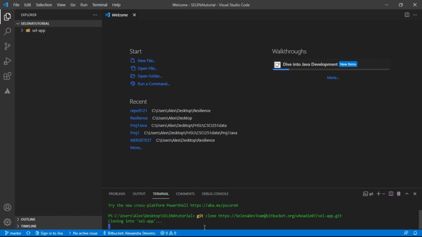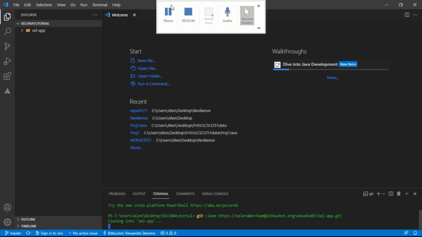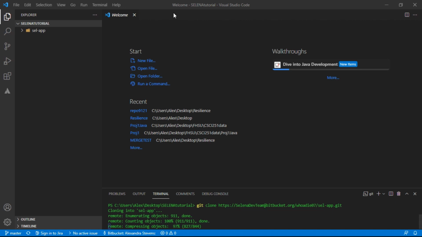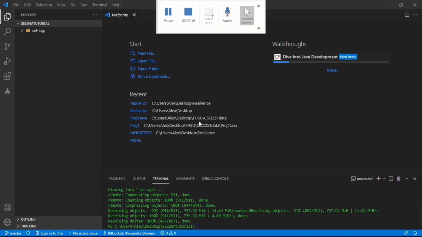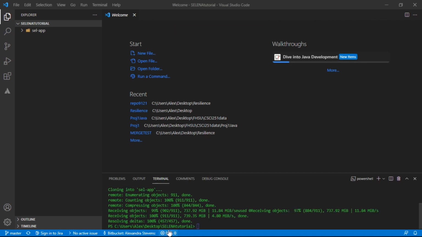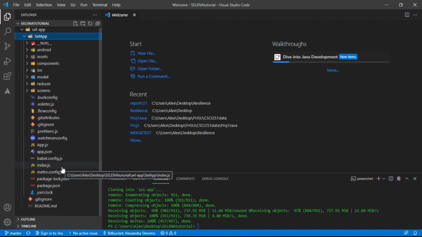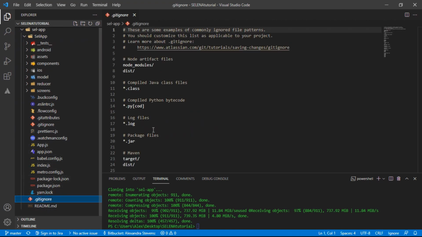This is going to automatically use Git to clone the repository from our Bitbucket page. As you can see, it's already added the main file folder to the left in the file tree window. And you'll just watch as your terminal tells you how far along in that download process it is. It may take a few minutes to download the full repository. Now you can see that we have the app listed here with all of its files.